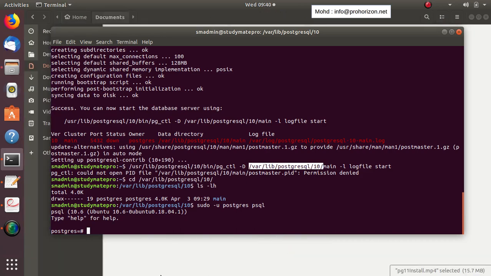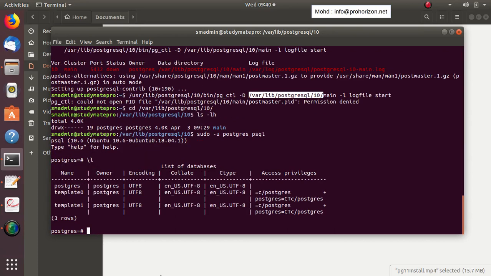Now if you look at the content of this directory, we see here that we have the default database and we have the default user. So far we don't have anything else. This is the cluster as it has been formatted from the beginning by the package manager.